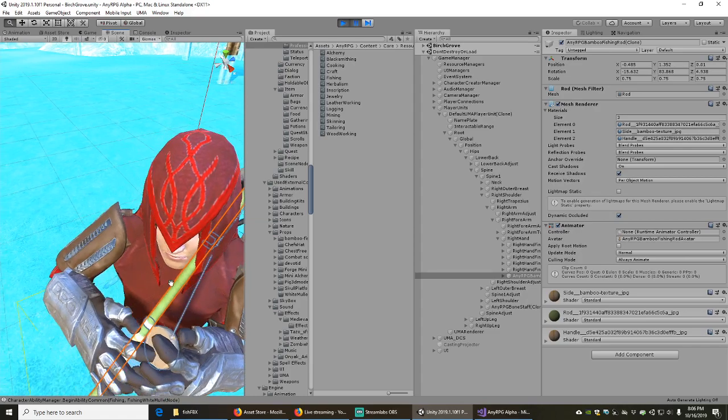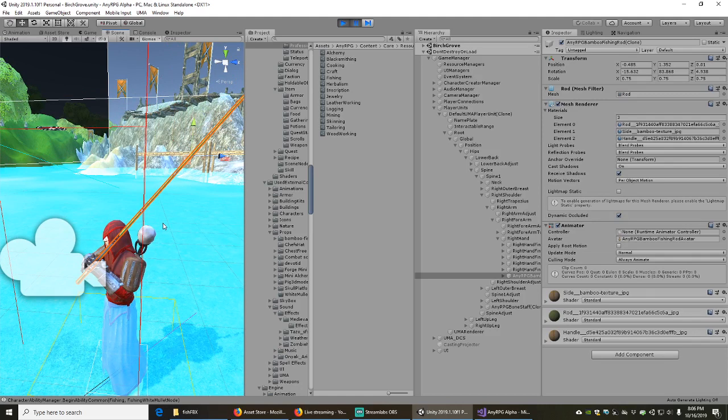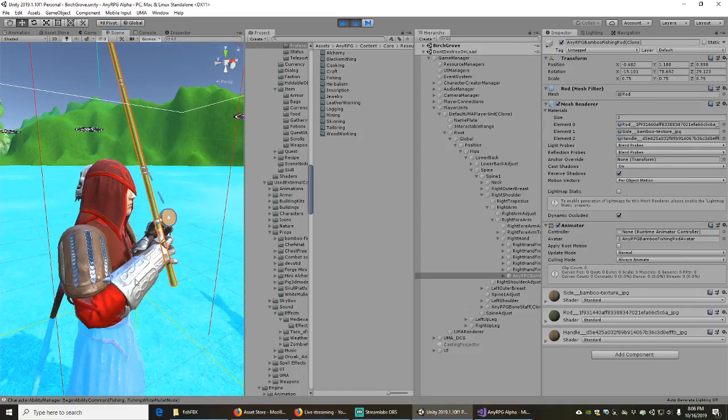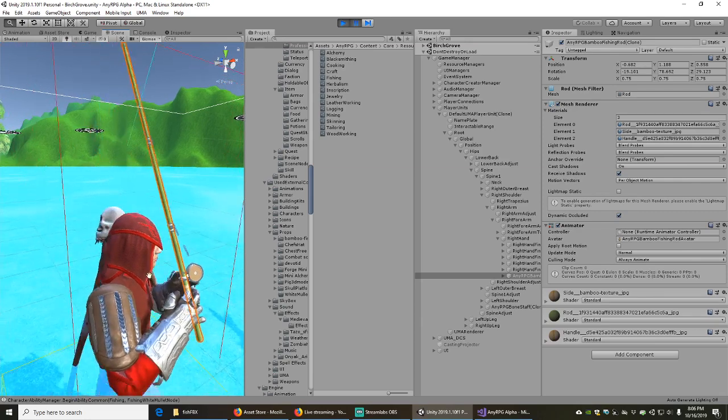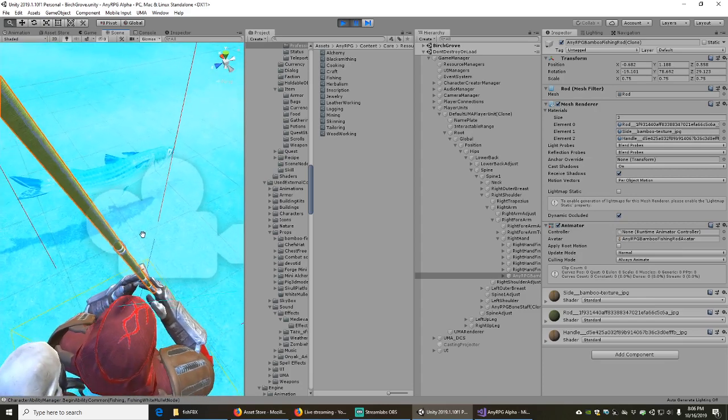Okay, let's see where this thing is. Still too far back, basically. Like, when he's reeling this thing, it should be rotated forward this way. But not quite so bad. Actually, that's not bad.